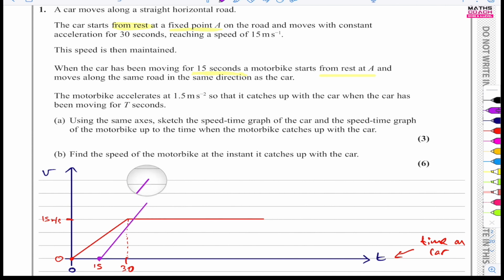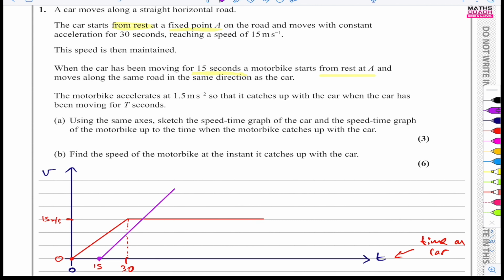Obviously, we need the motorbike to travel fast enough to catch up with the car. It doesn't matter if the speed of the motorbike is more than 15 or less than 15. It's just a sketch, so I'm not going to put any numbers in. Even if it doesn't fall in the right place, when you do the maths, they will fall in place when we have to work anything out. So let's just put it here.